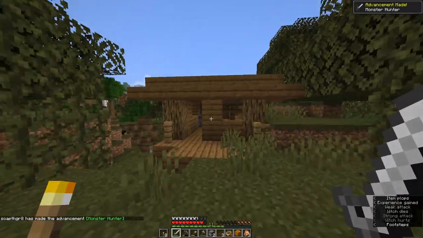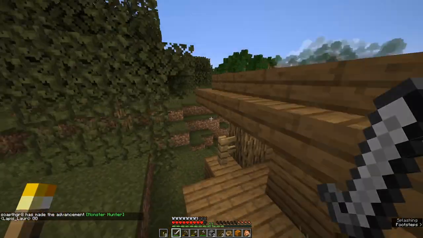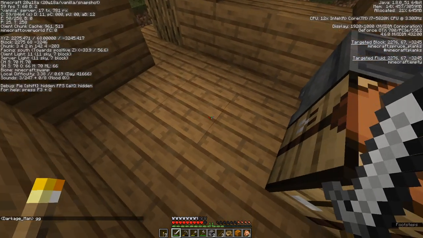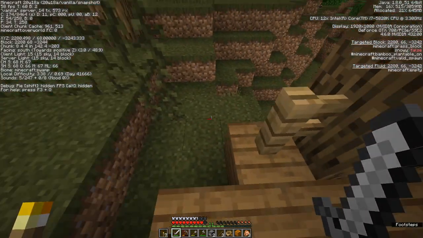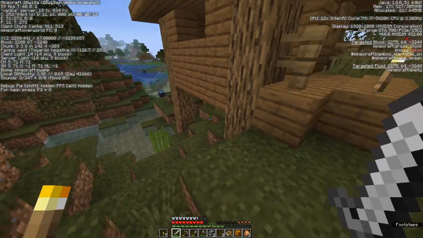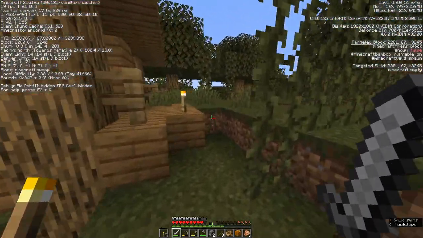Got her. Okay. Excellent. And Monster Hunter while we're at it. Awesome. All right. So we've got a witch hut. Awesome. So one of the things we need to do is take a look at our surroundings here. What are our coordinates? There used to be a bug in Minecraft, and witch huts like this would cause problems, or would not work correctly.